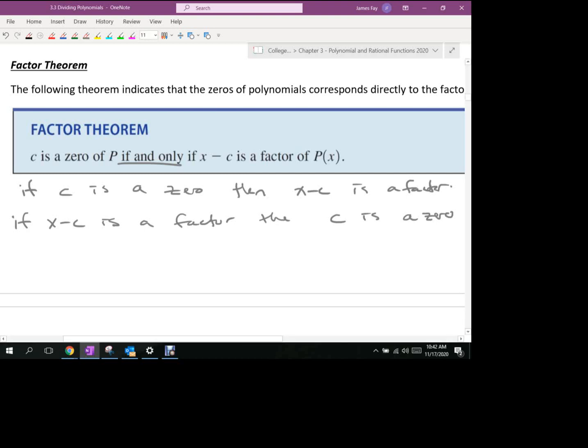That's nice because now it says c is a 0 of p if and only if x minus c is a factor of p of x. Well, think about what we just determined when we evaluate. If I take P of X equal to some polynomial, and I evaluate with some C value, and it evaluates to give me 0, what does it tell me that C was? If the Y value that I get back is 0, if the output is 0, C must have been a what? X-intercept. Does that make sense?